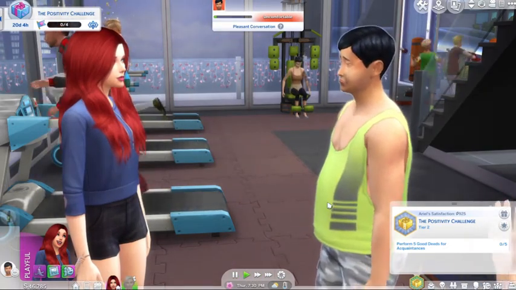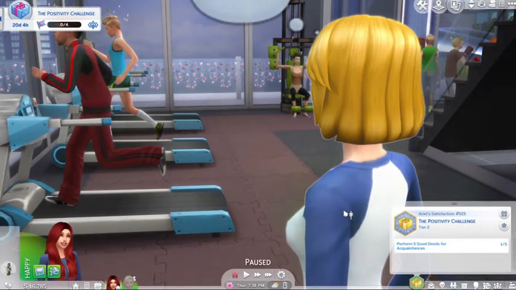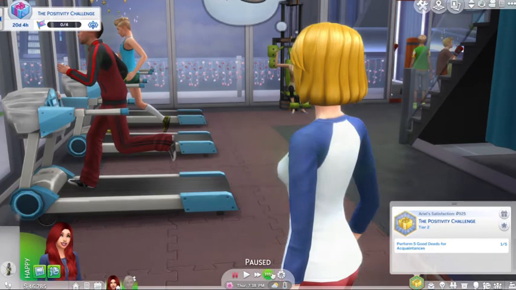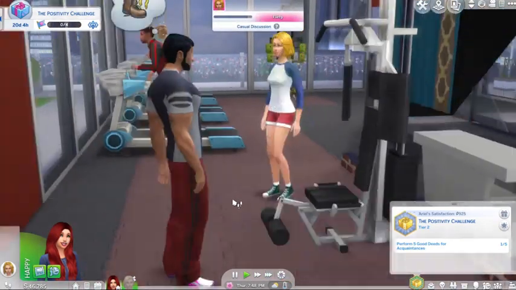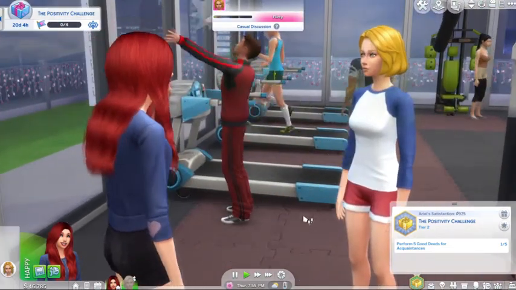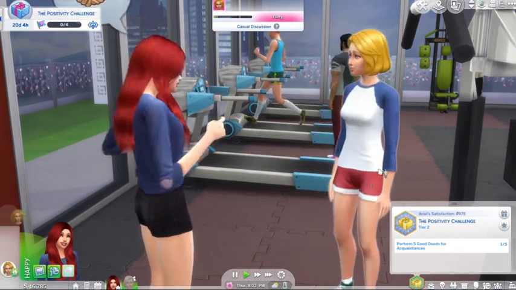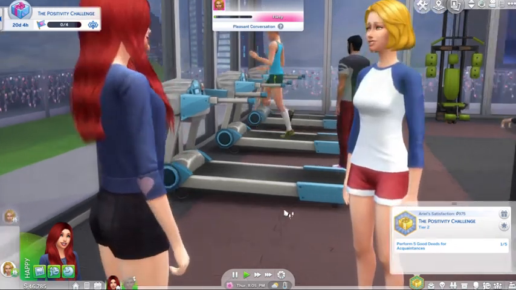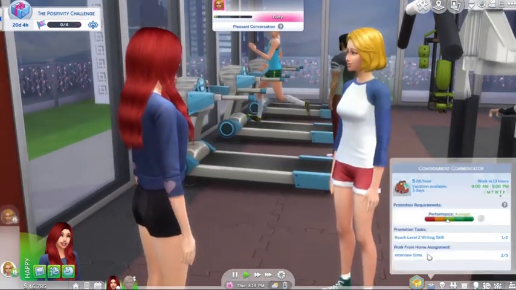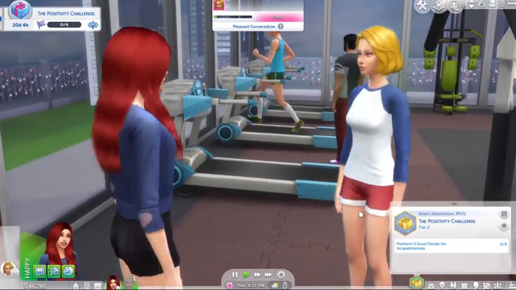And I think one of the friendly or positive interactions you can do is actually tell a funny story to a Sim. So I just kept using that one mainly throughout this whole video. I thought it was probably the easiest way to get this done. And here she's just finishing up that task.